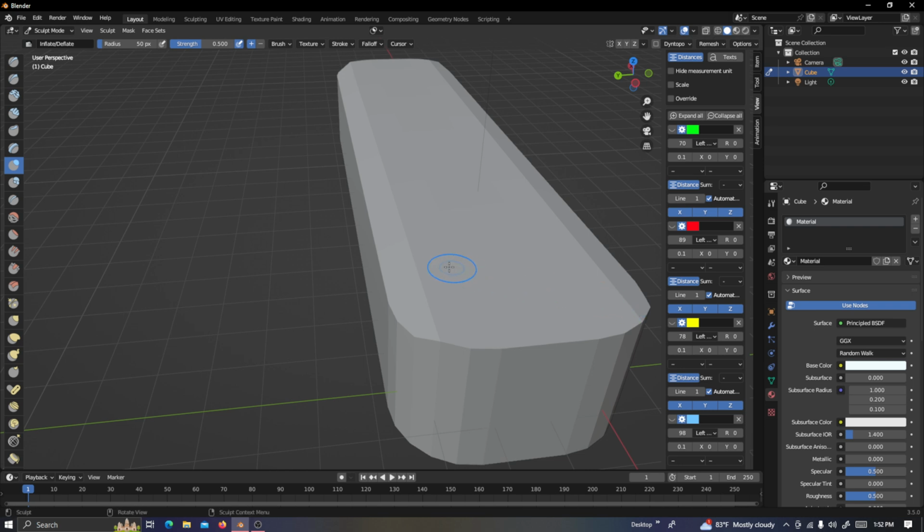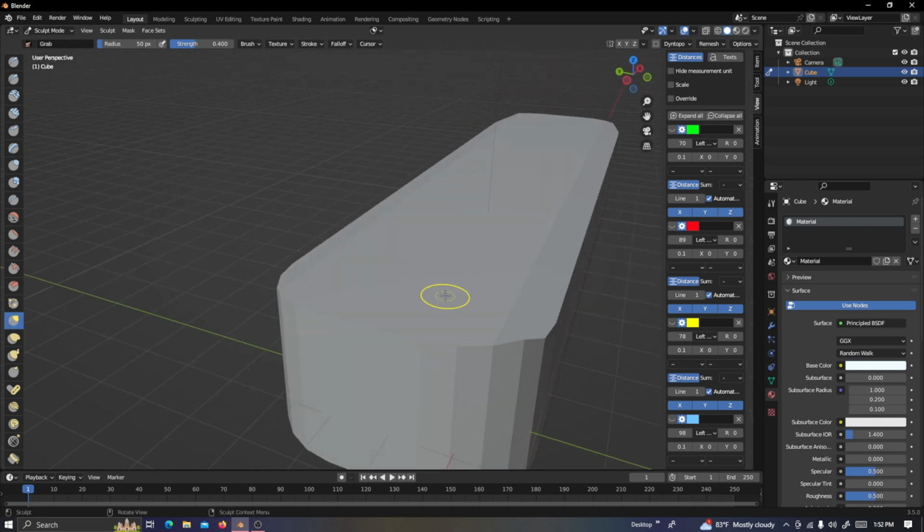I'm still not really seeing it. Let's see. There is a lot of these brushes. Grab brush will probably do pretty good because we need to pull it a little bit. But I don't think the strength is too much, so you may not be able to see it so well.